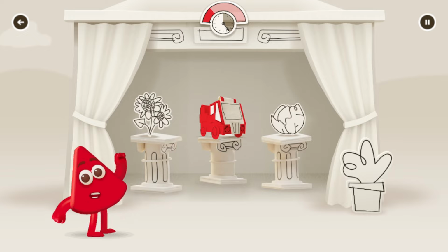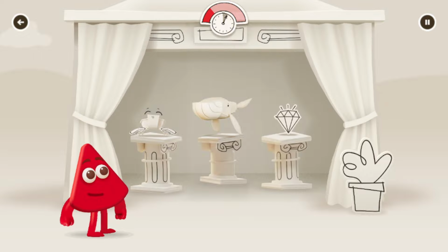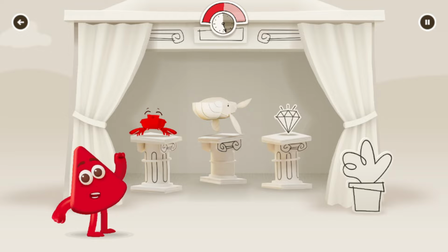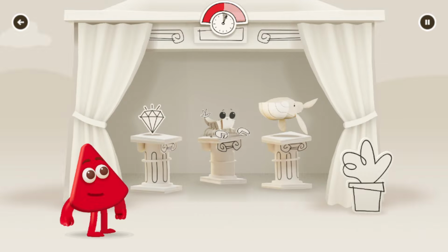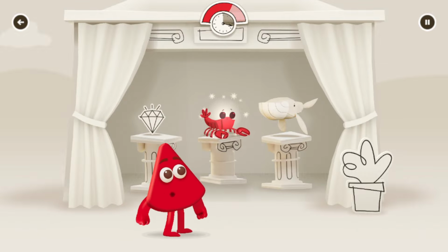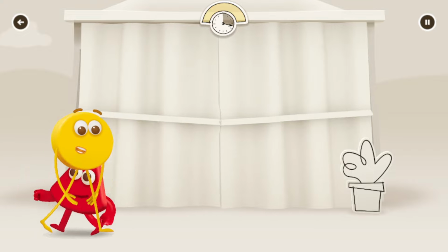Red! Tap on things. Fire engines are often red. Red! A crab! Awesome! Red! A lobster! Awesome!